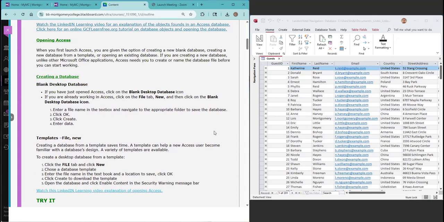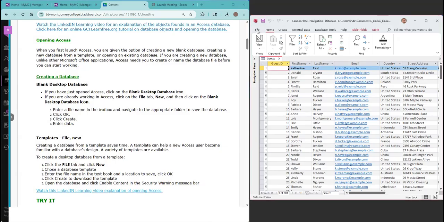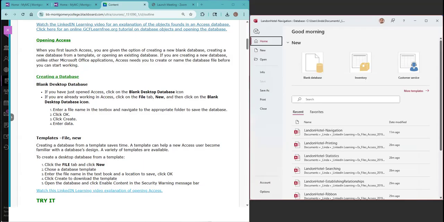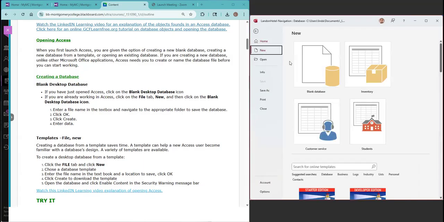All right, so when you're opening Access, I already have a database that is open. So I'm going to close this table. Okay, so if we go to File and click New, we have a blank database here, or we have some templates.